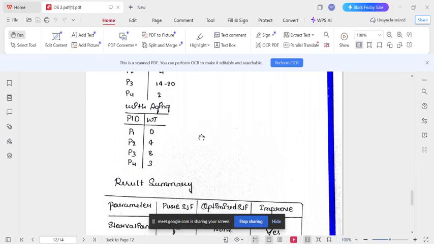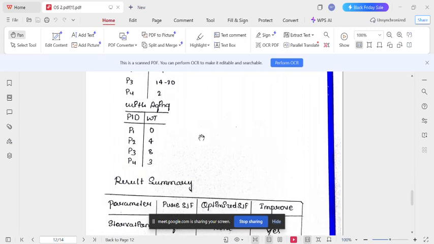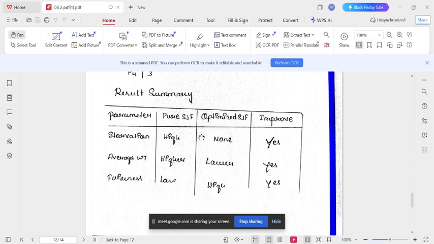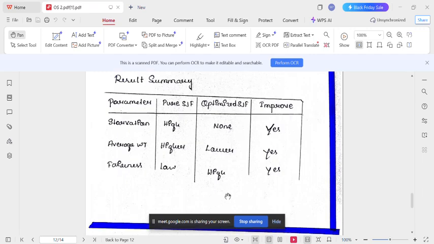With aging: processes 1, 2, 3, 4, the waiting times are 0, 4, 8, 3. The result is that pure shortest job first has a higher average waiting time and lower fairness.